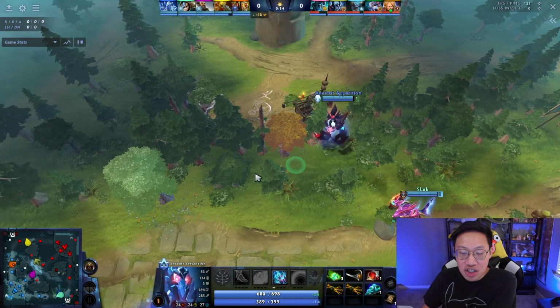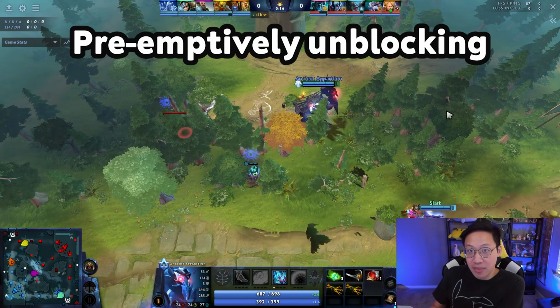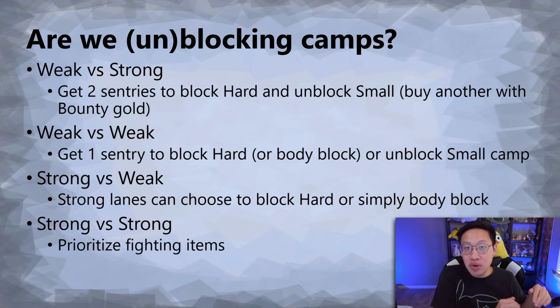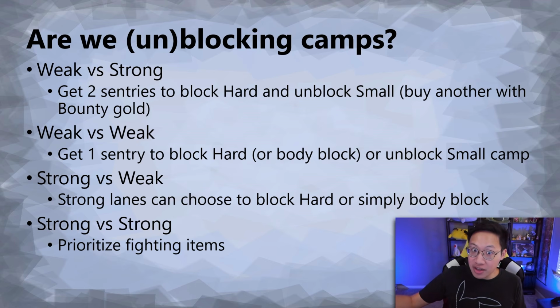And in case the lane does shove out, I want to be ready to unblock my small camp. Maybe even do it preemptively, not wait to see it blocked at 1 minute. I actually just put it before that and check the box to make sure I guarantee get a spawn at 1 minute. That way, if the lane does push out, really dangerous for us, that's okay. I can pull right away and get equilibrium to come back. If you're weak versus weak or strong versus weak, you have a few more options because we're not as worried about dying, and so you can buy a sentry or you can choose not to.